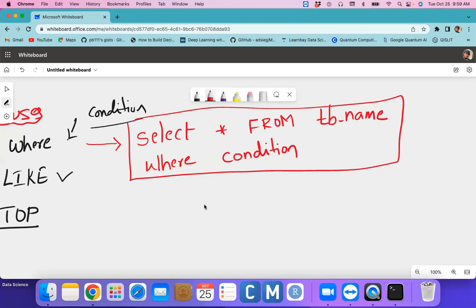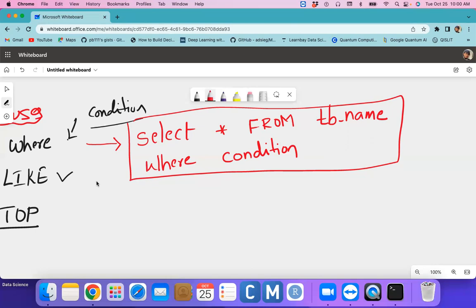Now, like. Like means pattern matching: if the pattern is matching, then the corresponding thing we can access. The like is used along with where. Here I want to introduce two characters.